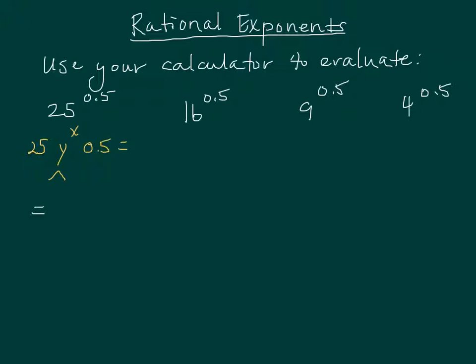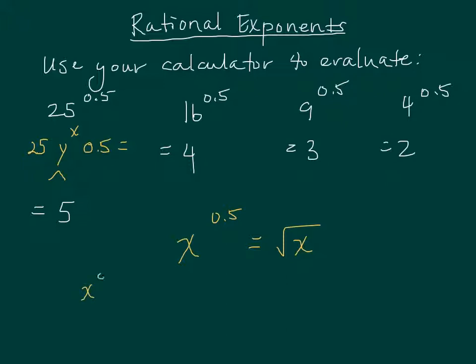Square root of 25, we got 5 as the answer. 16 to the 0.5, we got 4, we got 3, and we got 2. Now I've kind of given it away as I've been talking to you here. What do you notice about the answers that we're getting for each of these different questions? Hopefully you're noticing the generalization that anything to the 0.5, we're getting the same answer as we would have if we just found the square root of the value.